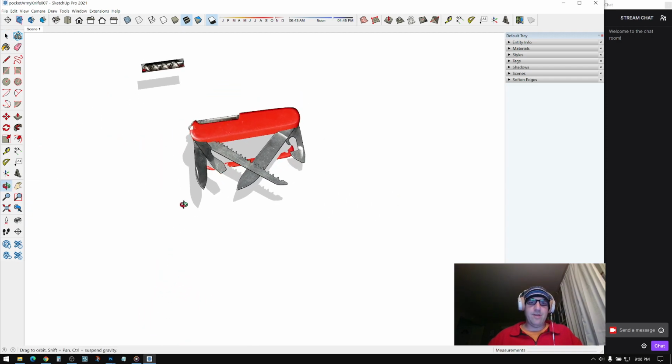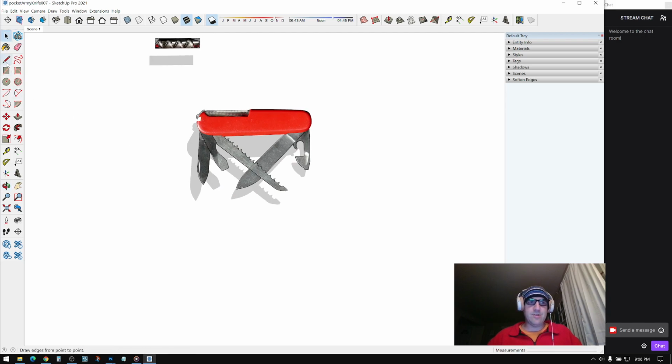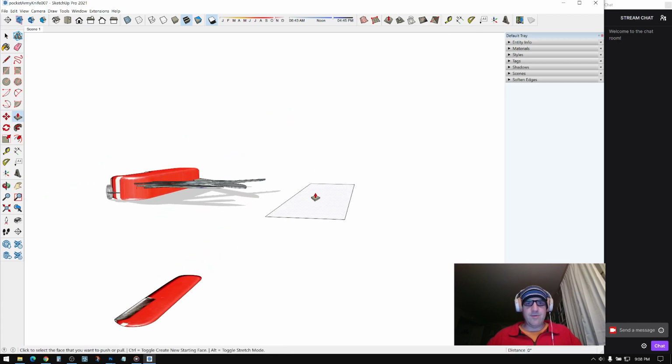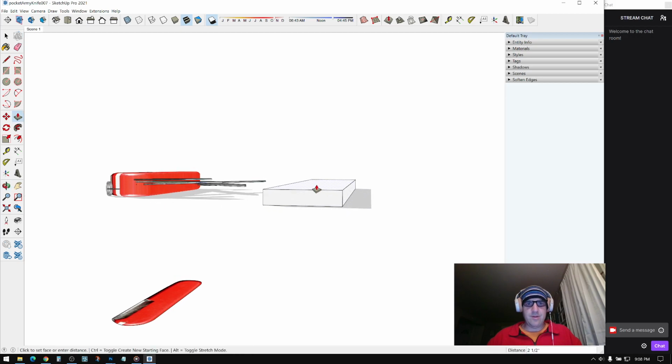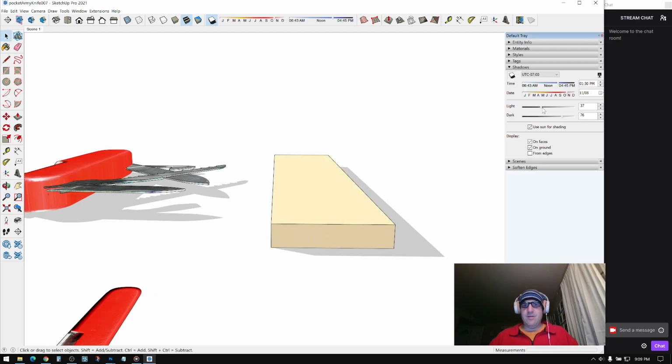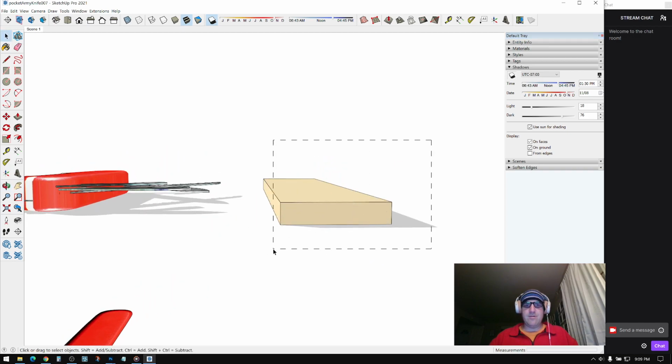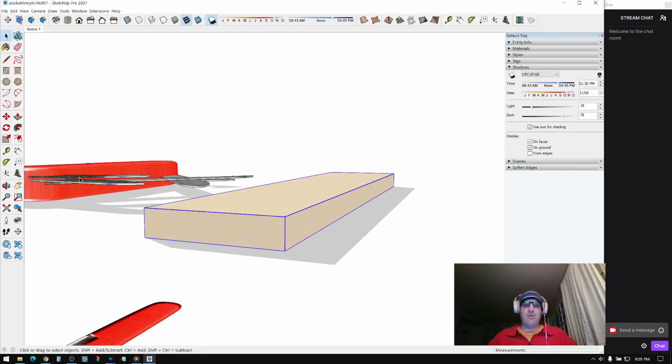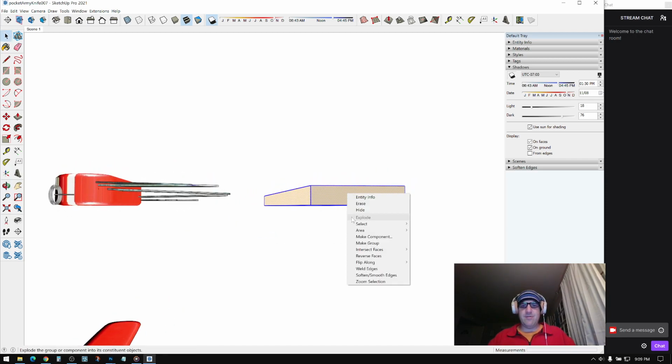Okay, so to do a Boolean, we need to draw a second object, which we're just going to do a simple rectangle. Use the push-pull tool to give it some thickness, about that much. Let's turn it into a group. First of all, I need to reverse the faces because when we cut it out, it's going to be reversed. So reverse face is first. That will make the tan part. It's facing us right now, but once it's cut out, it'll be the opposite.